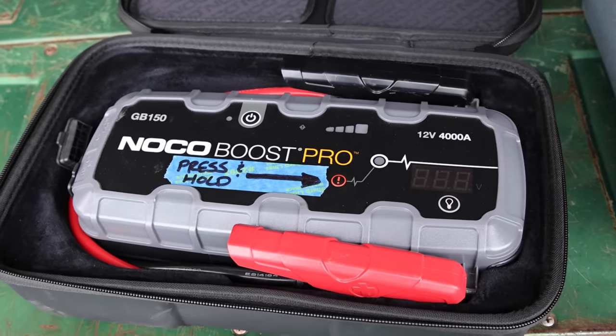All this stuff for now will fit nicely behind the passenger seat. I'm also putting together a special kit with just spare parts for this old Jeep — right now I only have a U-joint and a couple hoses, but I've got more stuff on order. I also need a way to inflate my tires if I get a flat or if I'm airing down on the trail and need to air up at the end of the day. I've had this ARB kit for a while, but it's actually a bit much for these 32-inch tires, so I'm probably going to get something smaller down the road and maybe even hard mount it.